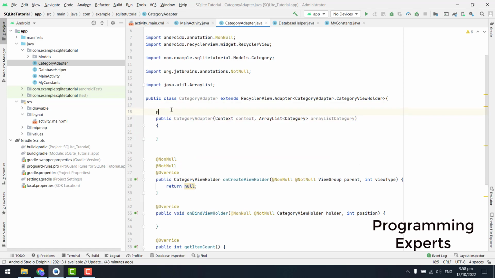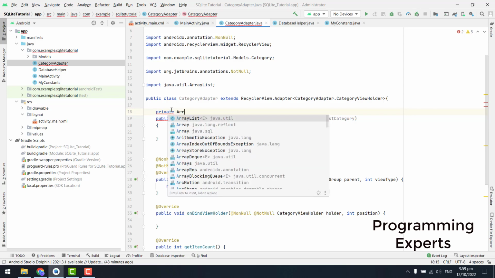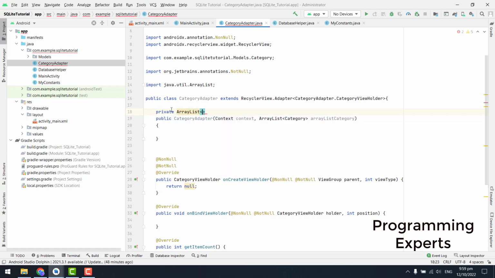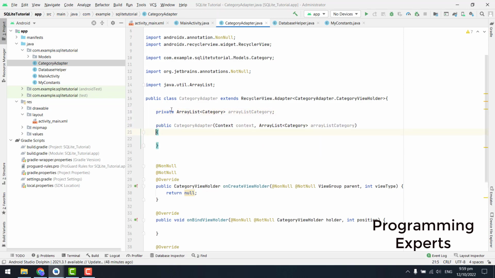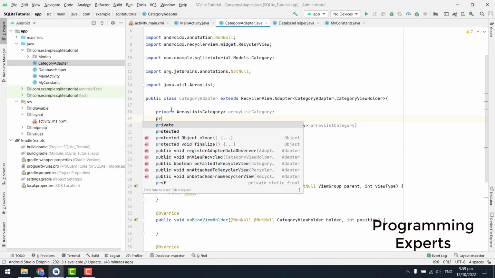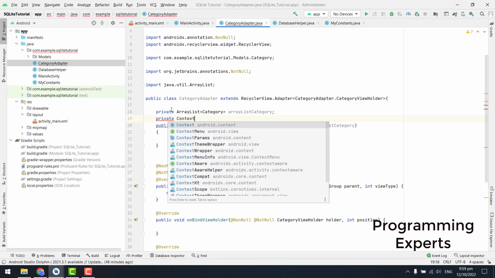So here we can define our own variables. So first of all we can say private array list of type category, then we can say array list category. So similarly we can also say private context.